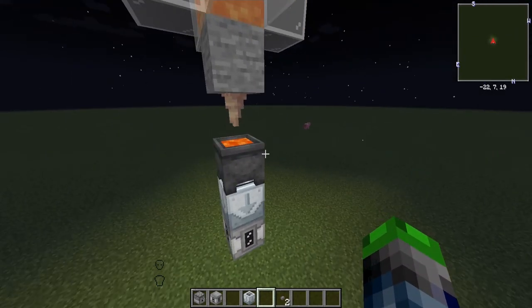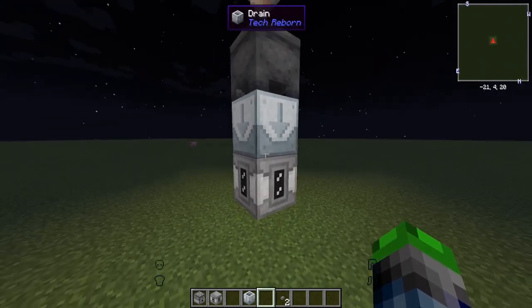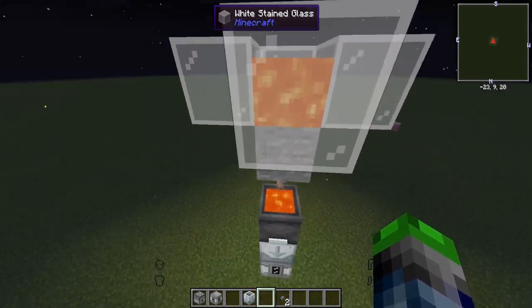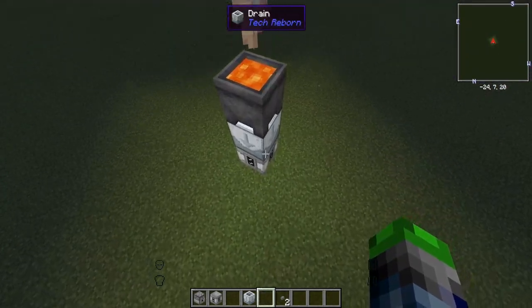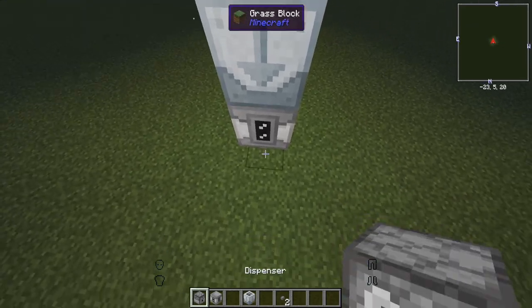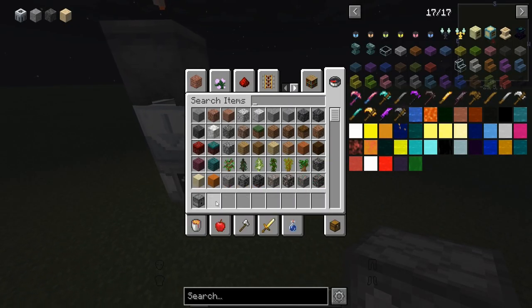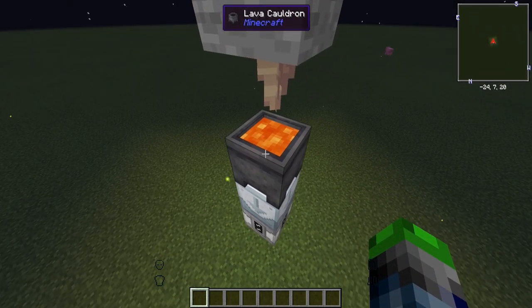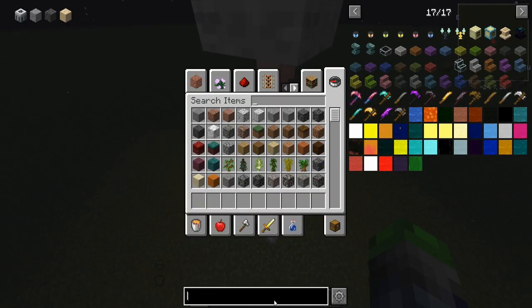Okay, so I've been trying this out a few different ways, and unfortunately, the drain cannot pull anything out of a cauldron. Otherwise, I was going to make a massive farm for it, and then we would be swimming in the power, because then we just put the thermal generator down there. But unfortunately, it does not seem to work with a cauldron, which is very, very sad.